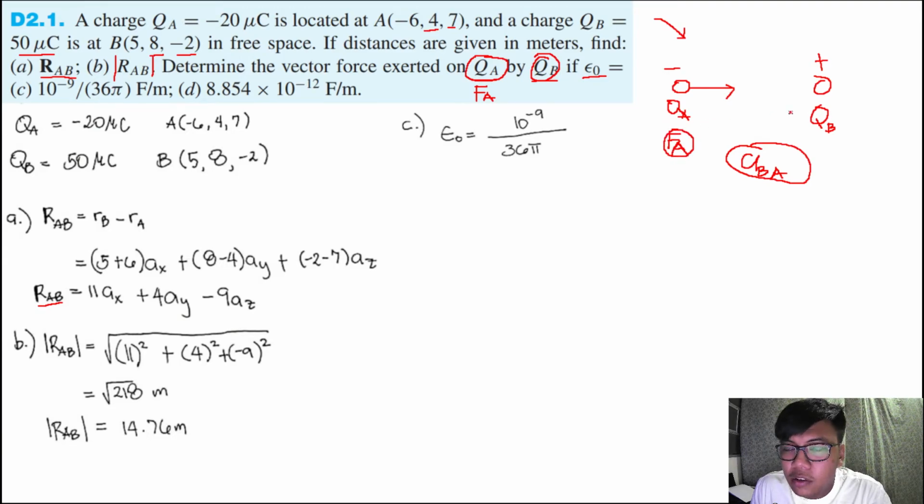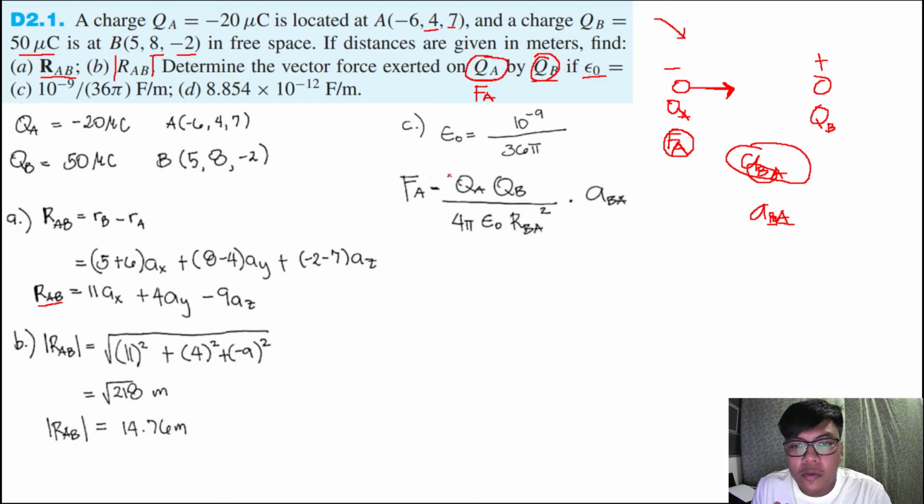So, kanina manggagaling yung force kay Q sub B. Anong gagawin niya kay Q sub A? Hahatakin niya papunta sa kanya. So, ito ngayon yung force na hinahanap natin. Pero, tandaan, sino mag-a-apply ng force? Si B, no? Si charge B ang mag-a-apply ng force kay charge A. Kaya, yung ating unit vector, so the application of force is from B to A. Ano? B to A ang application ng force. Huwag tayong malilito doon, ano? Kung sino yung nag-apply ng force, yun yung unang subscript. Kung sino yung in-applyan, yun yung pangalawa.